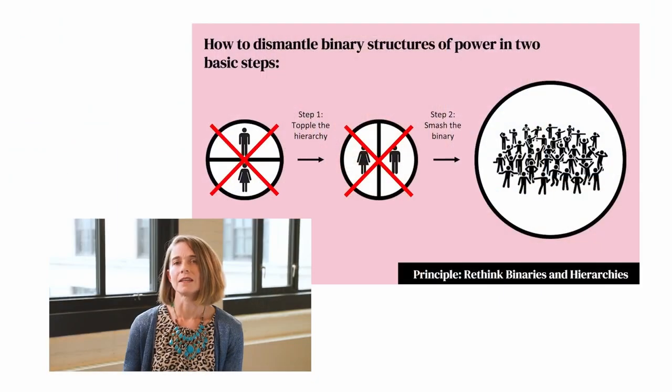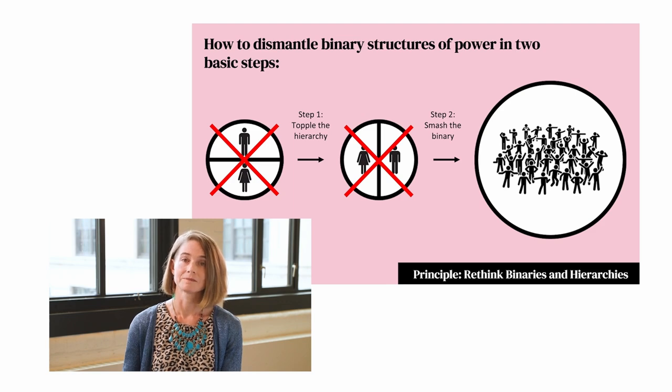So the next example from data feminism that I want to discuss relates to the principle of rethinking binaries and hierarchies. Feminist theory has talked a lot about the gender binary. So this is the false idea that there are only 2 genders, men and women. So what's wrong with this idea? First of all, the gender binary is empirically wrong. We know that there are and there have been more than 2 genders across all human cultures since time immemorial.